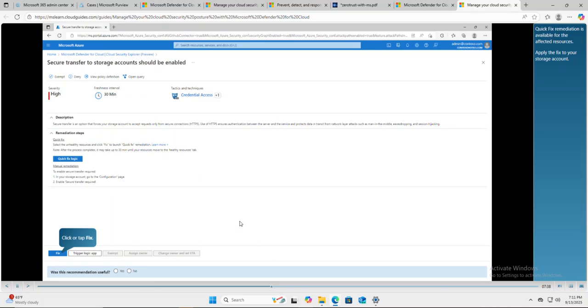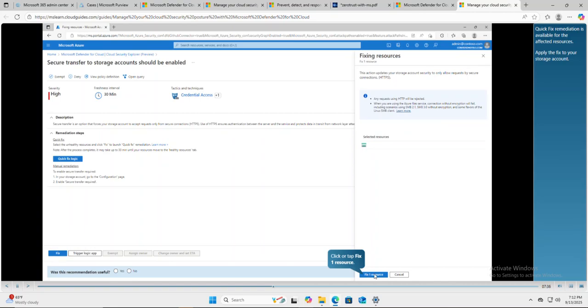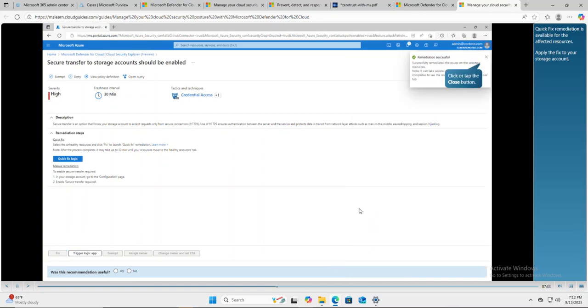Some of these things we can quickly fix with remediation, if it's available. So the quick fix remediation is available for the affected resource. If we click on fix, and then we click on fix this one resource, okay, boom, that's done.